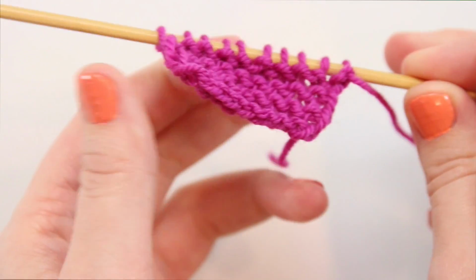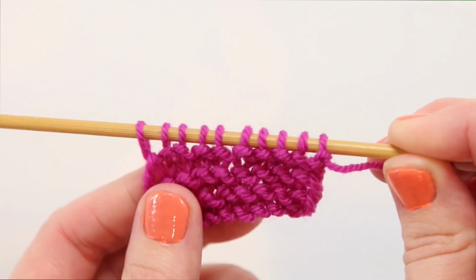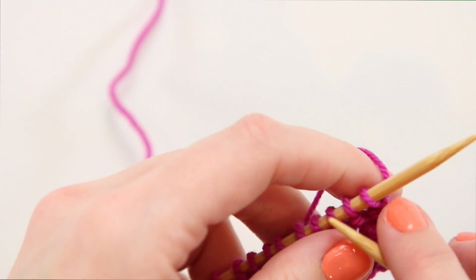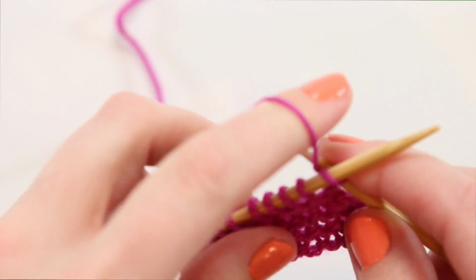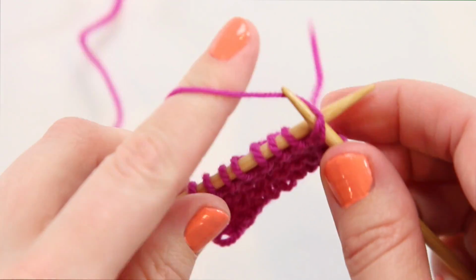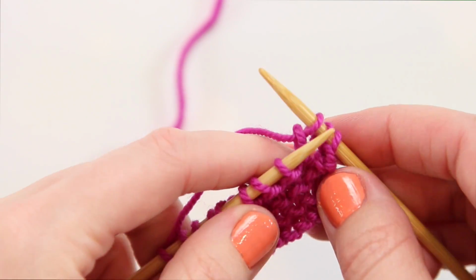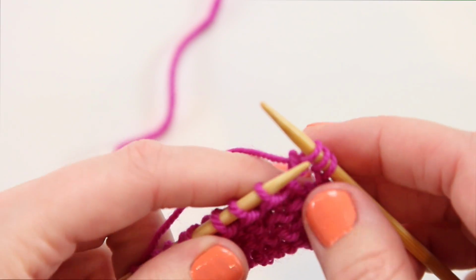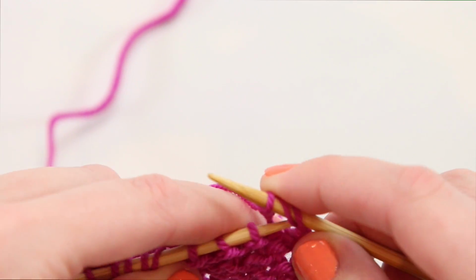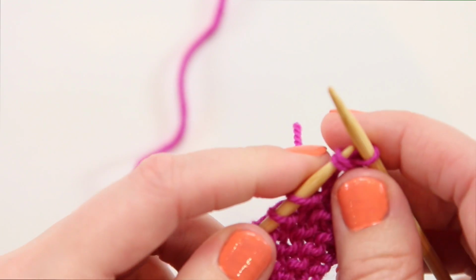On my needle here, for demonstration's sake, as always, I have just 10 stitches. I don't always do 10, but for demonstration's sake, today it's 10. And we're gonna start working this bind off with just a simple knit one, a yarn over, and a purl one. All pretty simple and straightforward. Now we're going to pass that initial knit one yarn over, pass those together as one over the purl stitch.